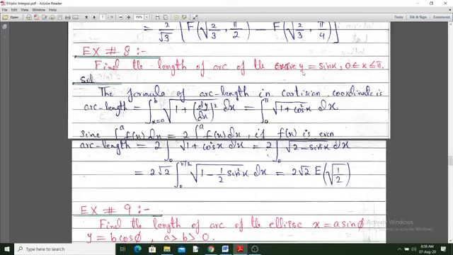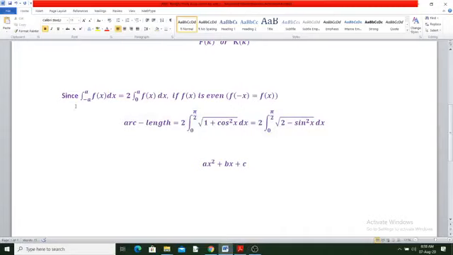And what is dy over dx? You see y is equal to sin x here. So dy over dx means the derivative of y, and the derivative of sin is cos x, and the square means we have cos square x. Now remember, we have another property of definite integral which I show you here.